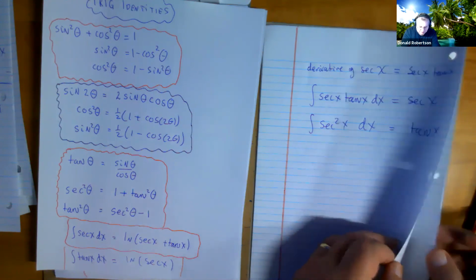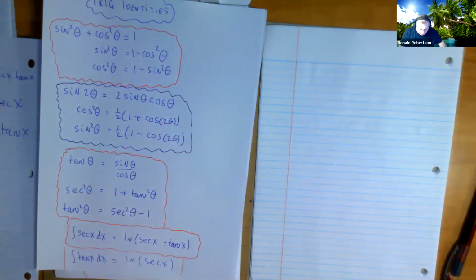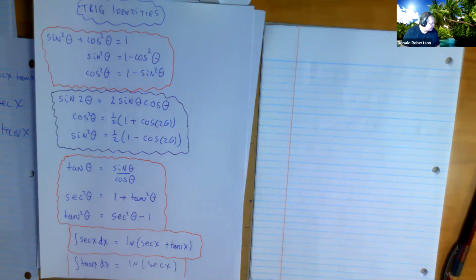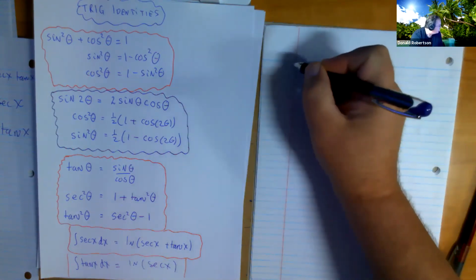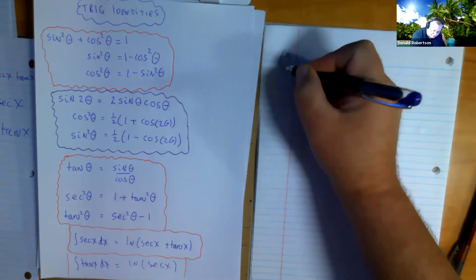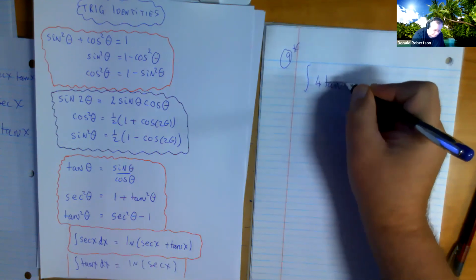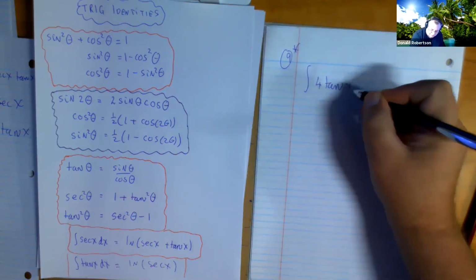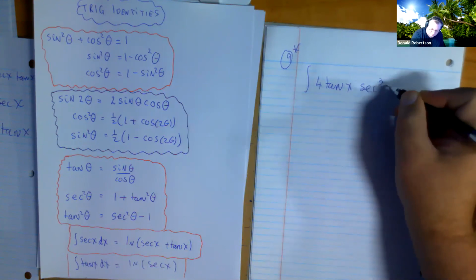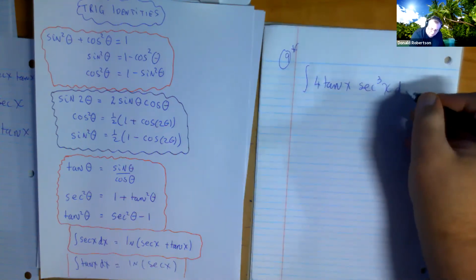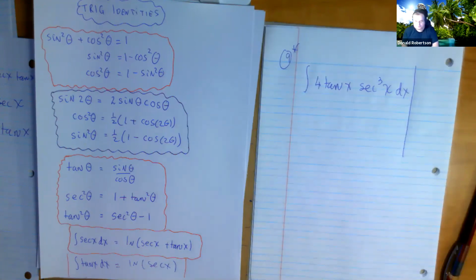And there is quite a big overlap. In other words, you do very similar things. So for instance, this is example number 9. This is in fact the last question for today. Let's look at combinations of tans and secants. In this case, an odd power of tan x, and a secant cubed of x.